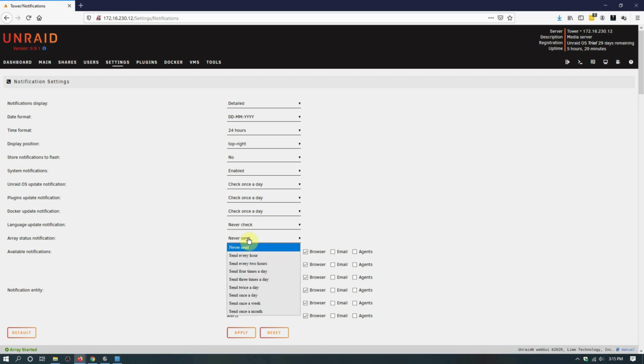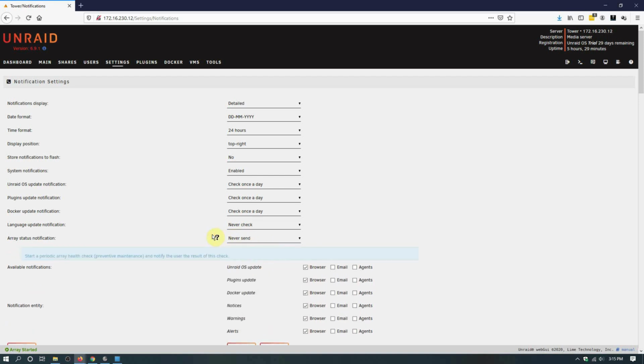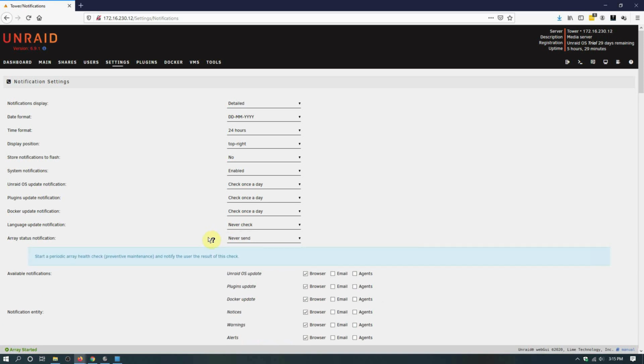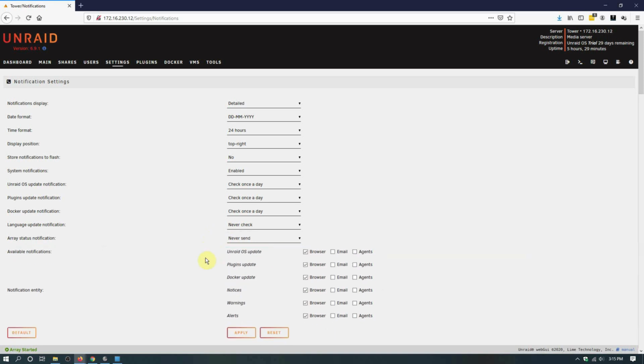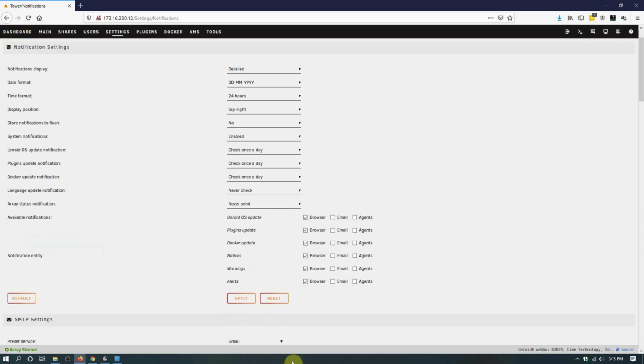These are important for keeping your server secure because staying up to date for your operating system and different plugins or containers you may be running helps close any possible bugs or vulnerabilities that may be discovered. By staying up to date, you'll be running with the latest security fixes installed. With your notifications set up for the frequency you want, you'll have the option for how these notifications are sent.